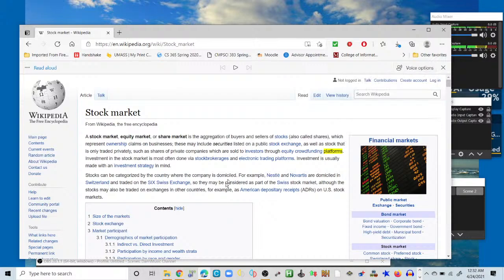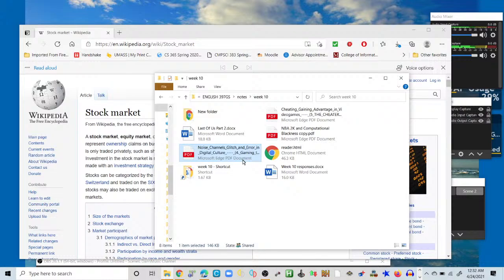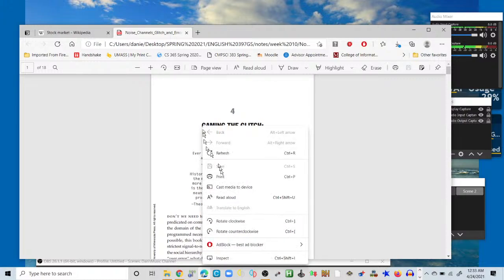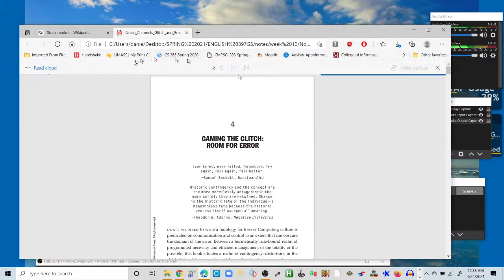And if you wanted to read a PDF, let me open a PDF. There's a catch to that. I can open a PDF with Microsoft Edge in case you didn't know. The thing is, if I wanted to read it directly, it would give me this loading display. And it takes so long to process the document for words because it's a PDF. It's annoying, I know, but there's a way around it.